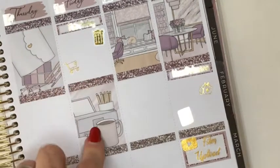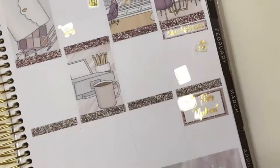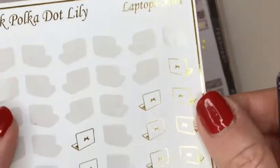Friday, I also need to post that it is 2 weeks until my sale. So I'm going to go ahead and put this laptop down, and it's from Pink Polka Dot Lily.